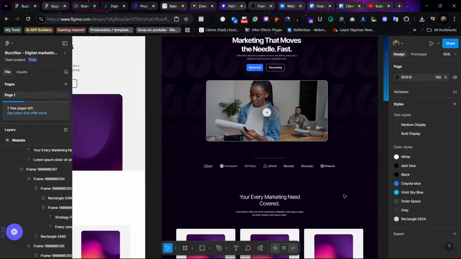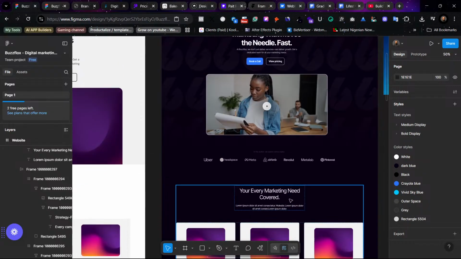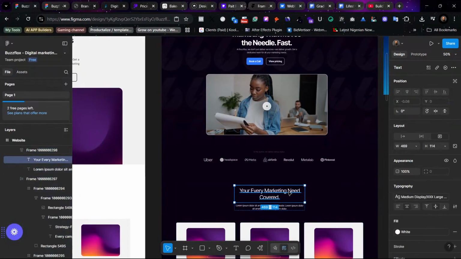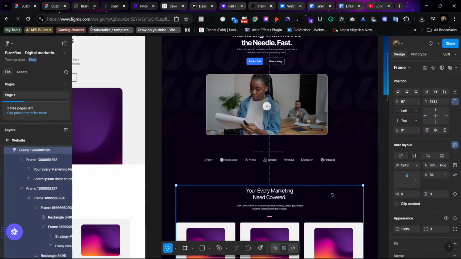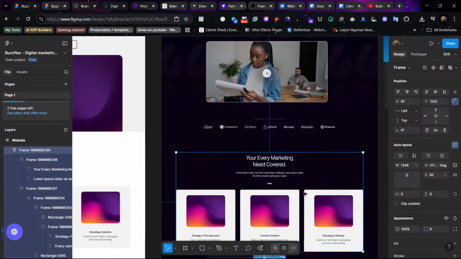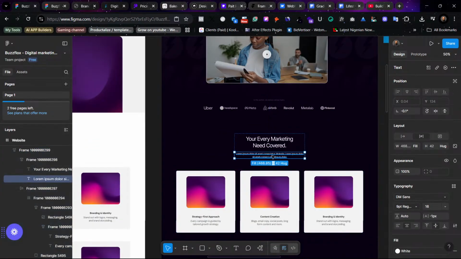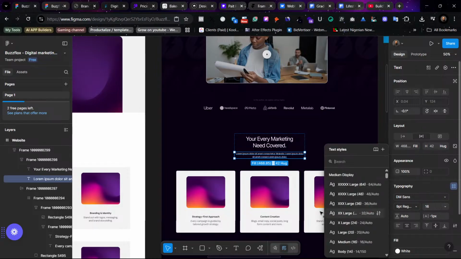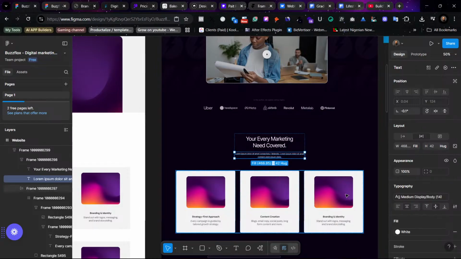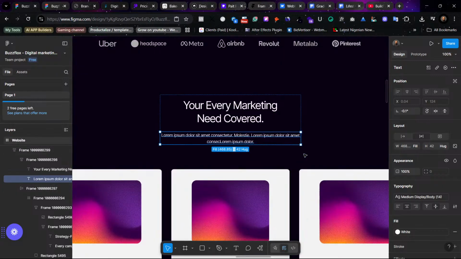The reason I reduce this is that these are inner contents, so this doesn't need to be as big as the outside, right? Then 16 is fair, but I don't think we're using 16 here. We're using 14. So let me zoom in. Let's not be doing the design from far.